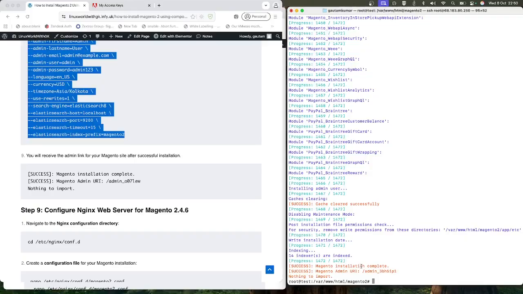You can see success, nothing to import. So you need to note down this admin URI, which you need to keep to log in to the admin interface of Magento 2. Let me note it down. Yes, I have done.